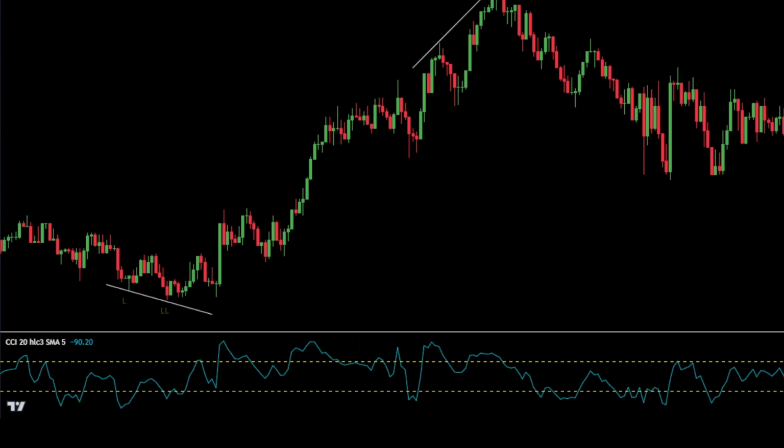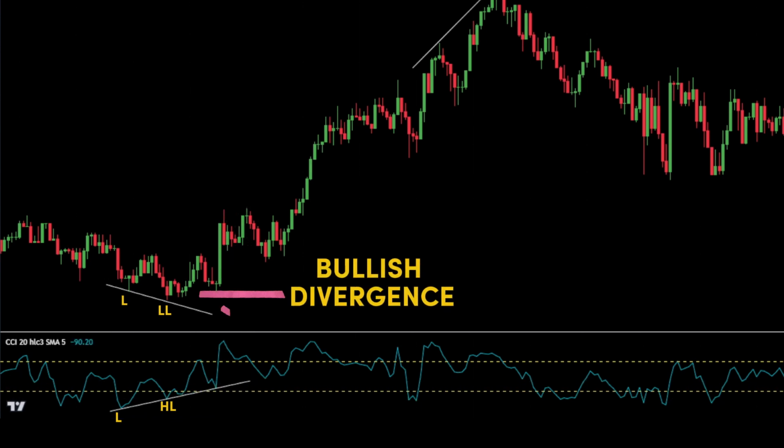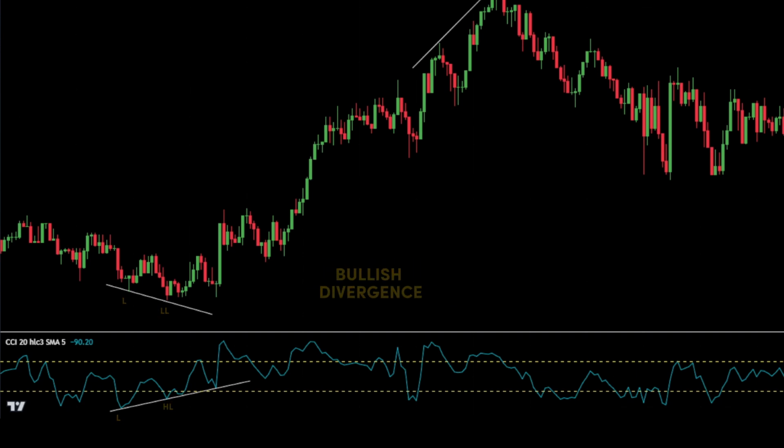In this example, it is clear that the price candlestick forms a lower low or a new lowest point compared to the previous low. Conversely, the CCI signal line forms an opposite pattern, where the CCI signal line forms a higher low or a low point that is higher than the previous low. Thus, it can be said that this is what is called a bullish divergence pattern. In this position, you can look for the best point to place a buy order.